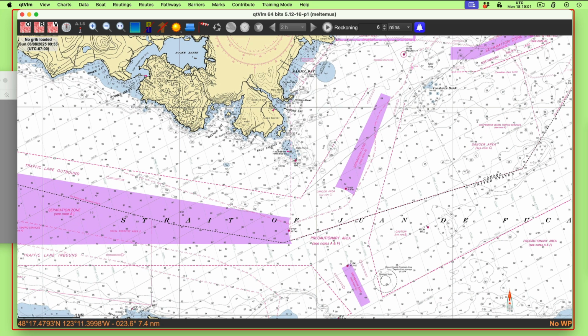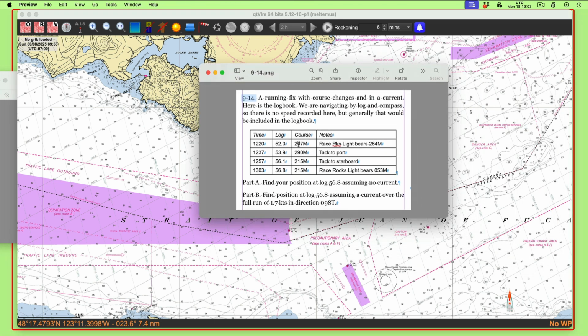Okay, so let's go back to what we have. We have two bearings. So we have a log. We're using log and compass. We're not using speed. The log is a better way to average out the speed for this type of work. So we have a log rating, like an odometer on a car. We have one bearing at 264 when the log is this.